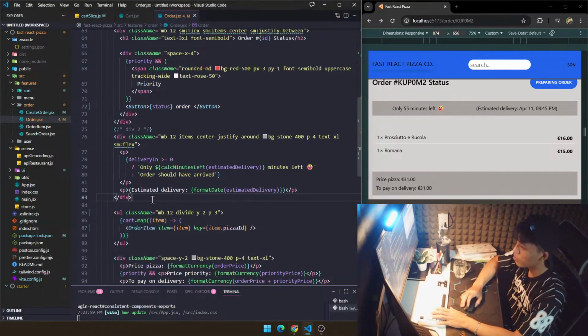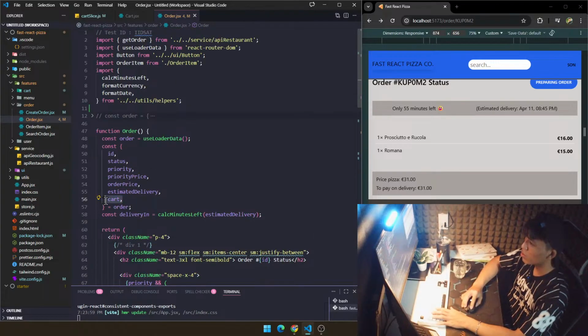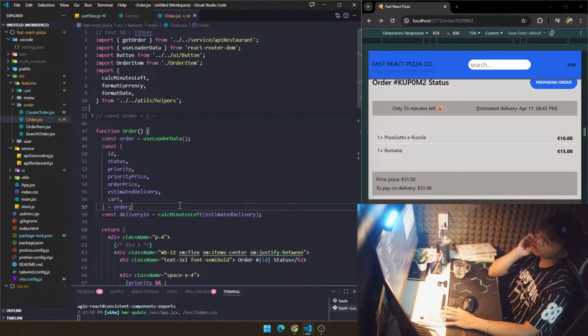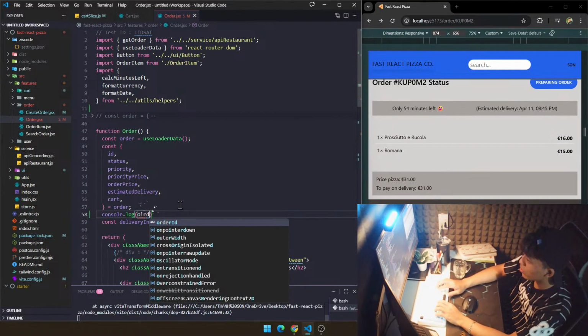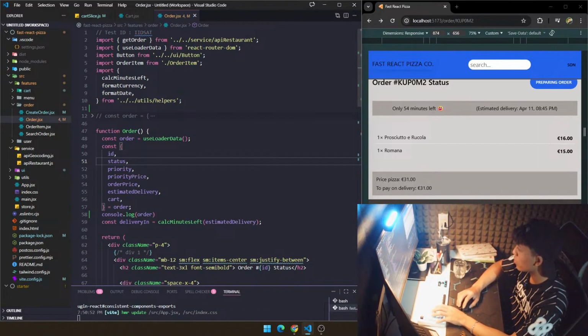Okay, how can we take it? It's pretty easy. We use, what the hell? Why do we have the cart inside the order? We want to check what the order is. Yeah, we want to check what this one is. The order is this line.